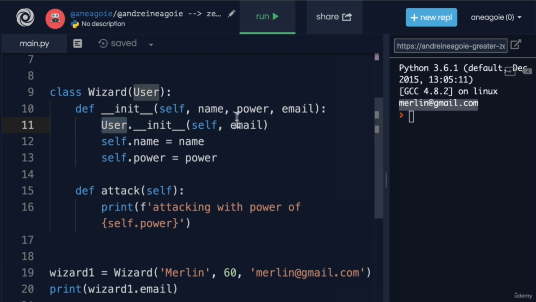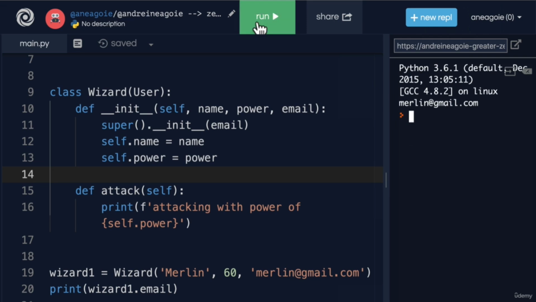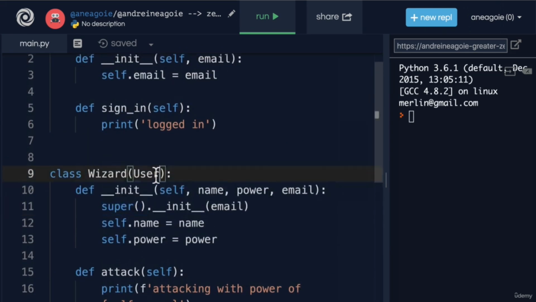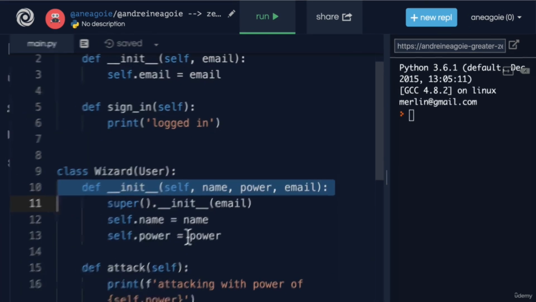Now, this is one way of doing it, and then there's another way, and it's called super. And it's a keyword. As you can see, it's being highlighted here. And all we do is run super. And super is referring to the superclass, or the class above wizard, which is user. And this is actually a new addition as of Python 2.2. With super, we actually no longer need the self, so our code looks even cleaner. And all we pass is this, and if we click run, we still get the right answer. Super allows us to refer to user this way and not have to worry about passing self.